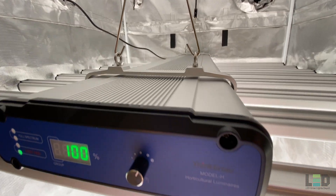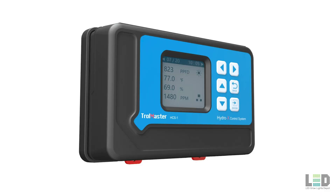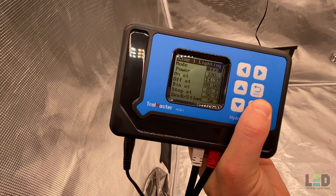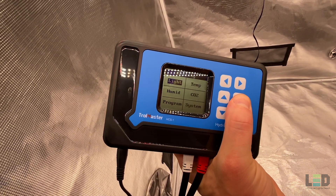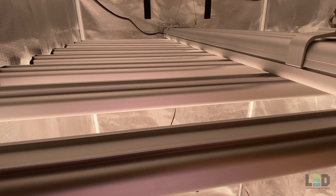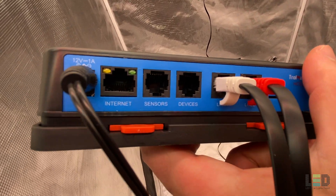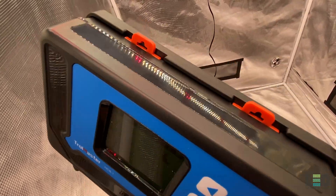A cord and NEMA 615P plug is included in the box, and you can also choose to add a NEMA 515P 120V adapter plug. This fixture can be used straight out of the box or you can hook it up to the Trollmaster Hydro-X HSC1 or HSC2 controller. Trollmaster makes the ThinkGrow fixtures so the units integrate nicely. The Trollmaster HSC1 controller is the more affordable, popular option. To use it with the ThinkGrow light you'll need a Trollmaster LMA-T adapter. With the controller you have control over up to 256 total lights and are able to group them. The Hydro-X also controls HVAC systems, mini splits, dehumidifiers, humidifiers, and CO2 generators or regulators, and with the free Trollmaster app you can access all settings and alerts from anywhere.